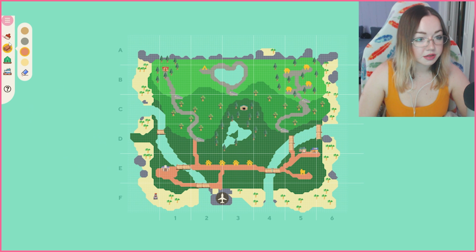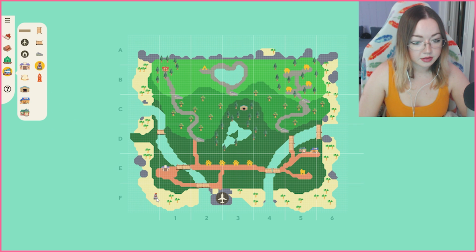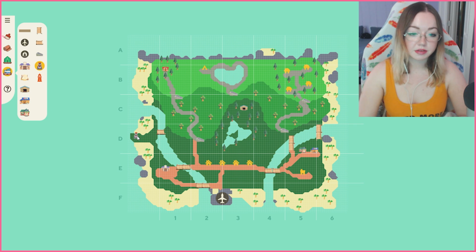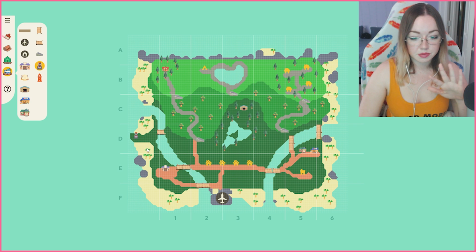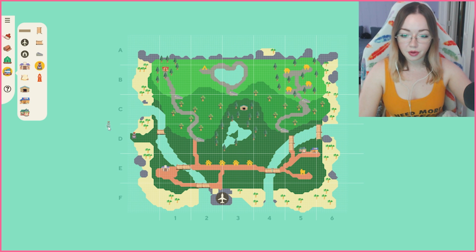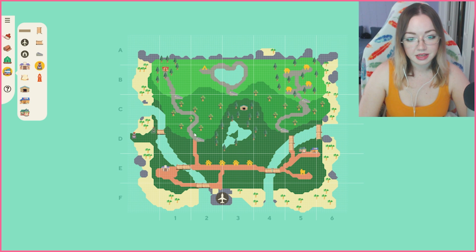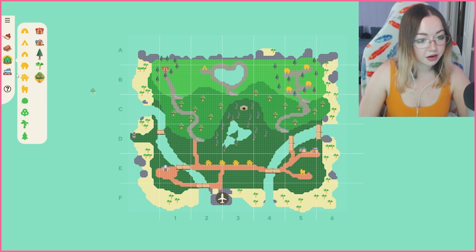Oh, and then what I actually might do, can I move my lighthouse? Can I move this? I can. What if I put it like right there? Like it's protecting when the ships come. Don't come on this side. Don't come towards the sea. So that's what we've got so far.